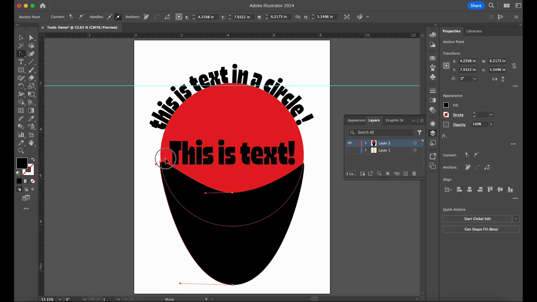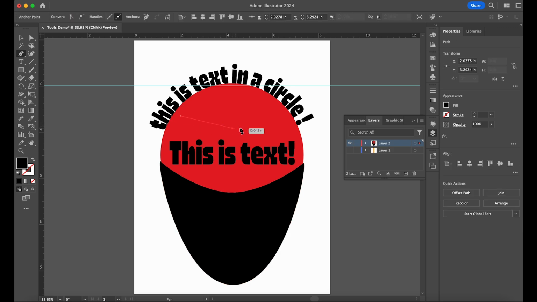Same thing here. I'm going to squeeze it out. I'm going to grab this guy, holding down, I think it's the Alt key on a PC, Option key on a Mac. You can get separate control of these handles here. And it's very useful. So, pen tool, very cool. There's probably a better example, but I'm just kind of messing around here.